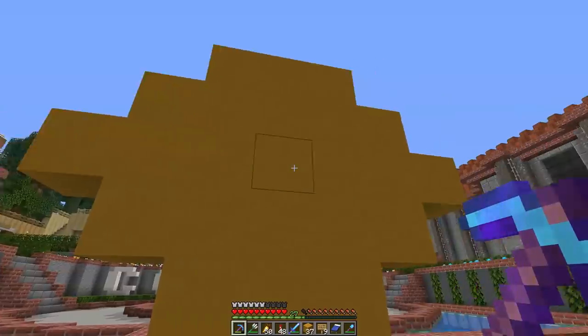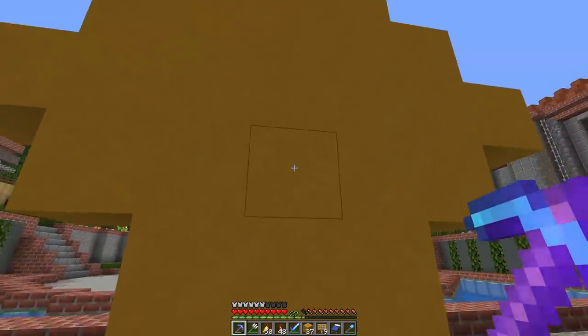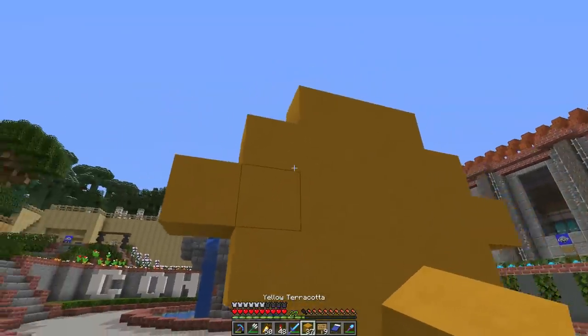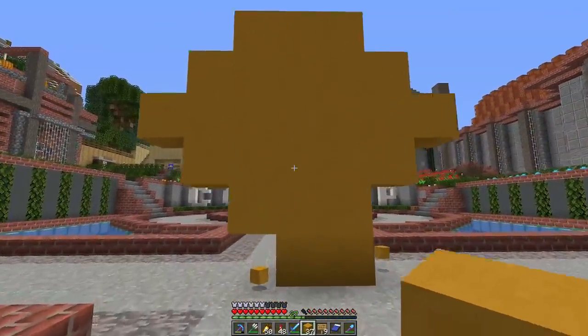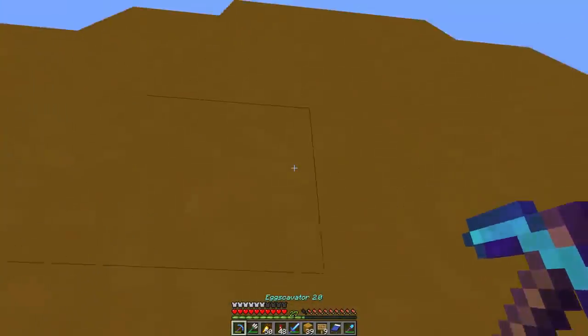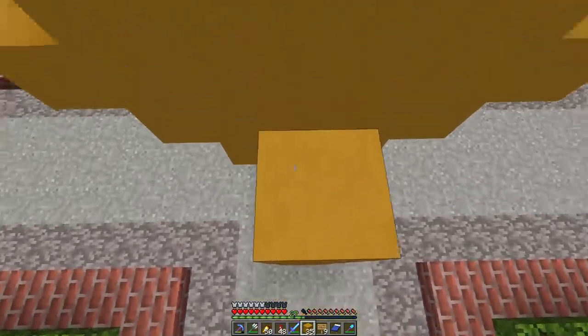That's 1, 2, 3, 4, 5, 6, 7. 1, 2, 3, 4, 5, 6. Whoops. Wait. What? Why? Oh yeah. Okay. So like this. Okay, and then we need one on top. I think we need to make it wider a bit.